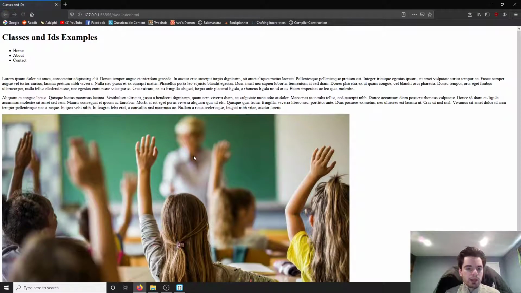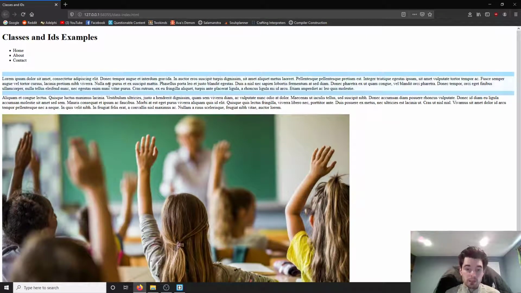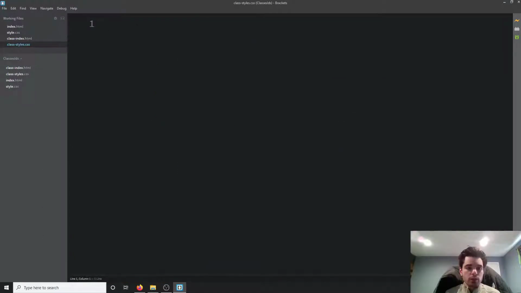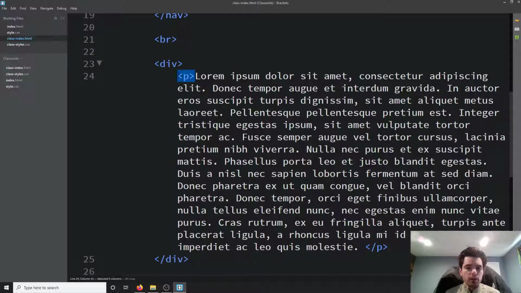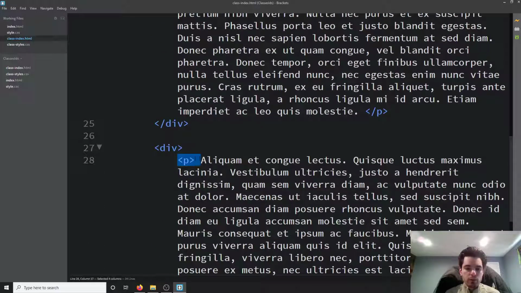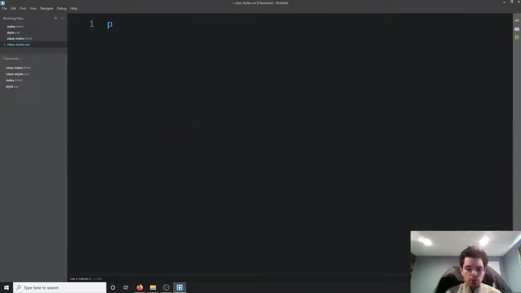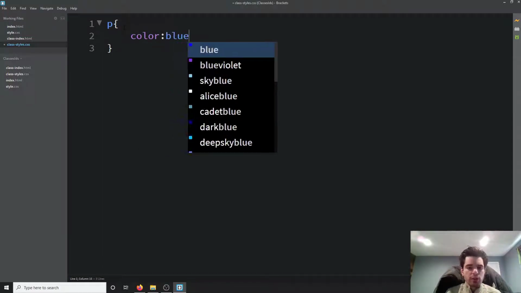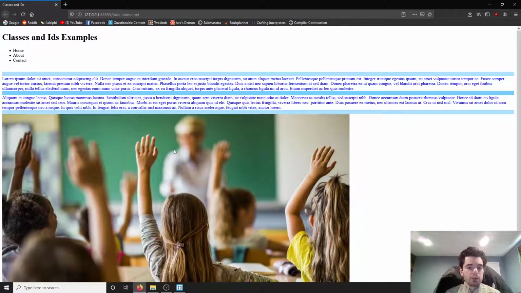So for example, in this example website that I have here, I just have some simple h1s, an unordered list, 2 paragraphs, and an image. Let's say, for example, we wanted to change the text color. We can go into our style sheet. This is within a paragraph, and this is within a paragraph, so we can edit those properties. Go over here to paragraph in our style sheet, type color, and then we can change this to, let's say, blue. I can open this back up, and now you see both of my paragraphs are now blue.